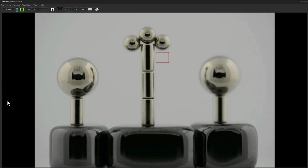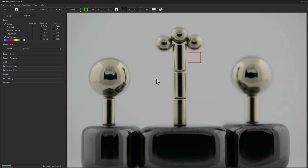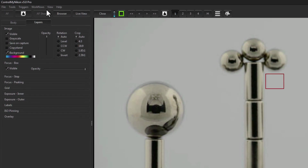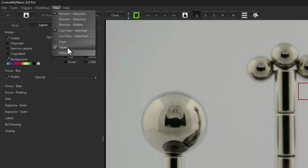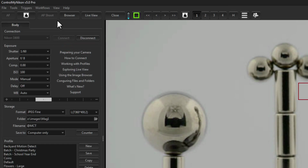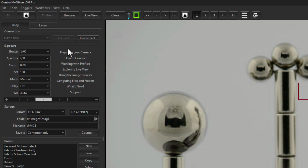Okay, I'm going to bring back the main ControlMyNikon panel. I'll double click here. Now let's take a closer look at the different layers of data that you can overlay on top of live view. First thing we do is we could turn this layers tab on and off here under the view menu. So it's on. If I want to turn it off, I can do it like that. Turn it back on, view menu, and click on layers.